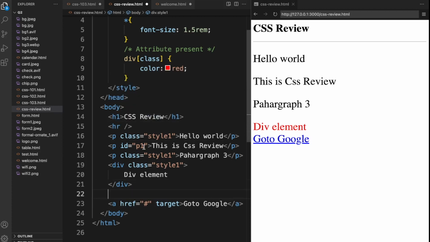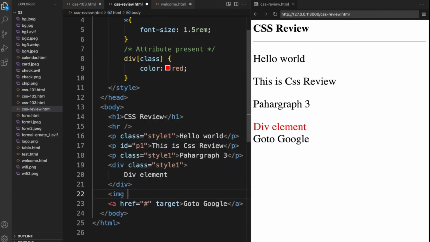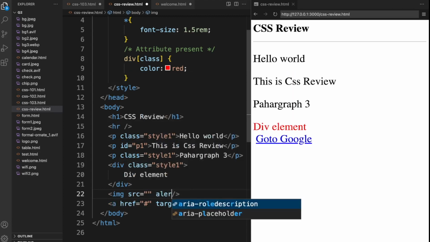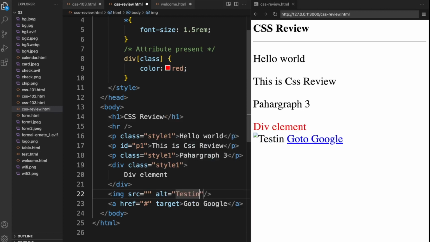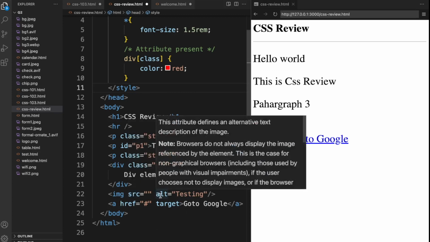Let me bring in an image. So src is an attribute. alt is an attribute.